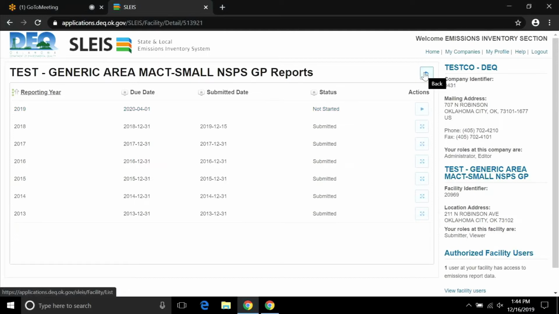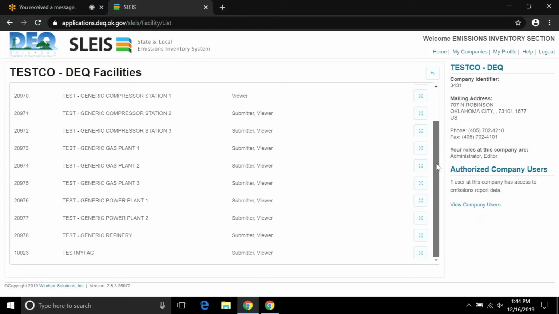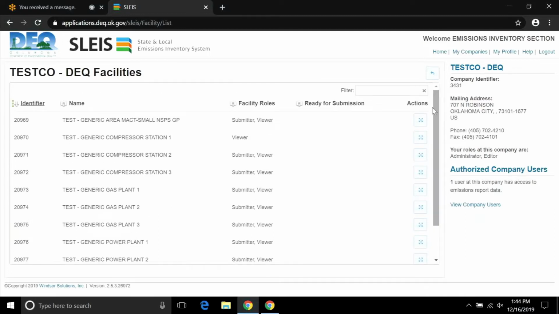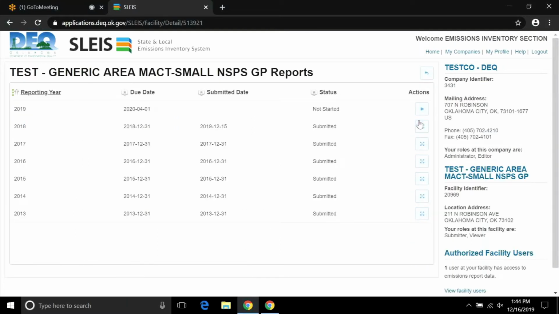Once you have chosen which facility you want to work with through the front of the application, let's say you're ready to go, you've gotten all of your information together, and now you're wanting to come in and do your reporting, maybe not submit it, but just start the reporting. You just choose which facility you would like to open. It will take you to all years that have previously been identified as a report for that facility. Here you can see I've submitted 2013 through 2018 for this facility, and I'd like to start my 2019 report. It's never been submitted, and it has not yet been started.